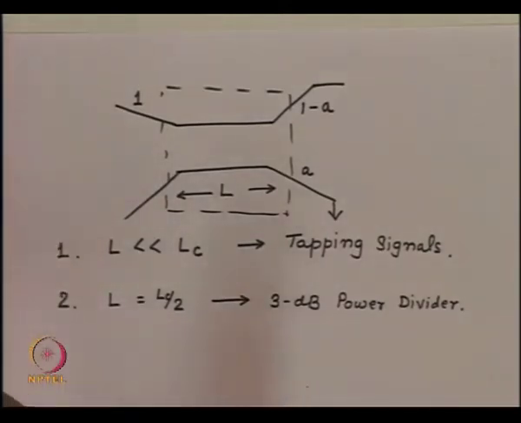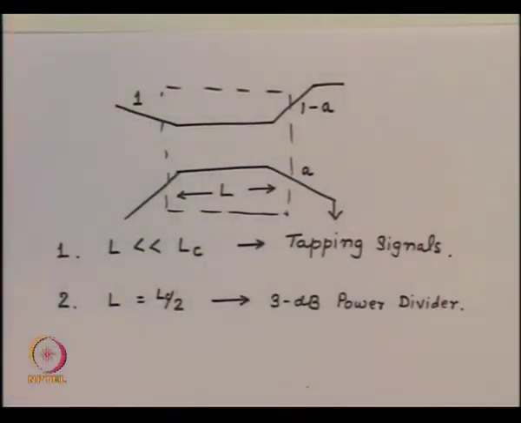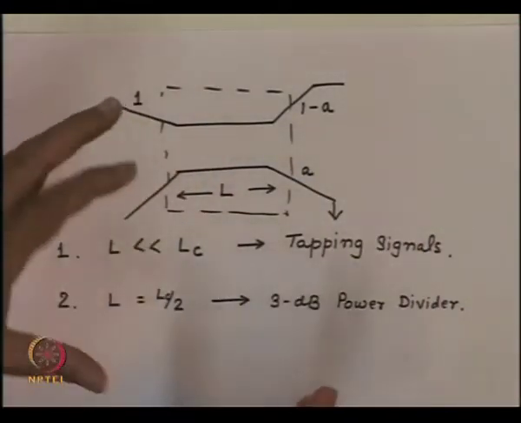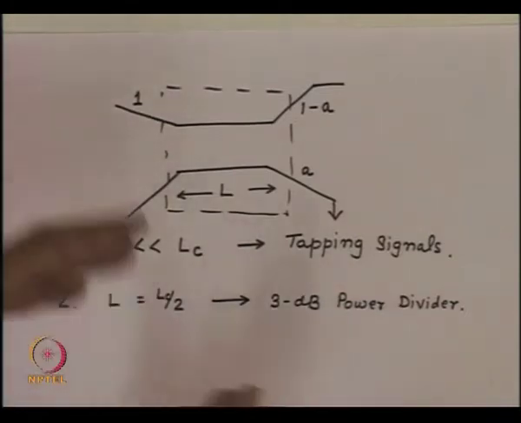So a simple passive coupled structure can be used for tapping the optical signals in the optical network, or it can be used for distribution of the power. We can have a 3 dB division here, then we can put one more here which will give 3 dB down. So we can have it divided into 4 parts and so on. Essentially, by using a combination of these, we can build structures from 1 to n with distribution of power. So instead of a fused coupler, we can now use this device for dividing the power into different ports.